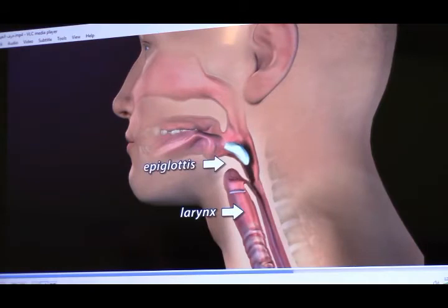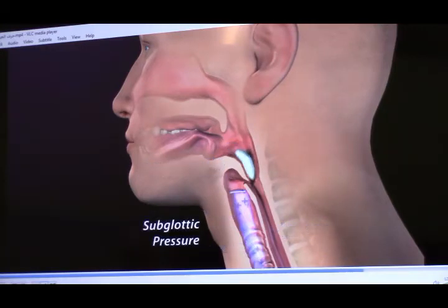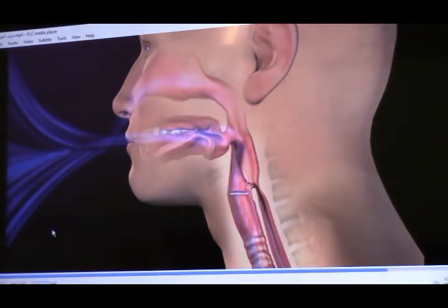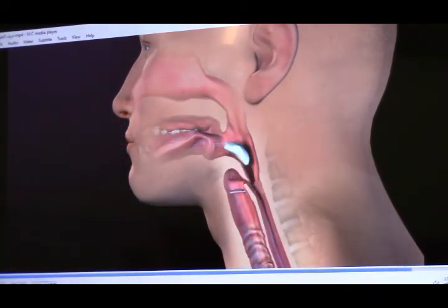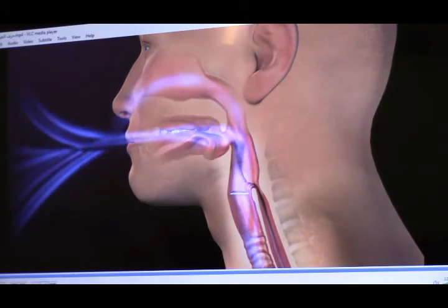This action causes the epiglottis to flap over the trachea, protect the airway, and direct food or liquid into the esophagus. For a normal swallow, the vocal folds close and breathing temporarily stops. Positive pressure is generated below the vocal folds. Because the swallow is both mechanical and pressure-driven, food and liquid are propelled into the esophagus and at the same time kept out of the larynx and trachea for a safe and effective swallow.